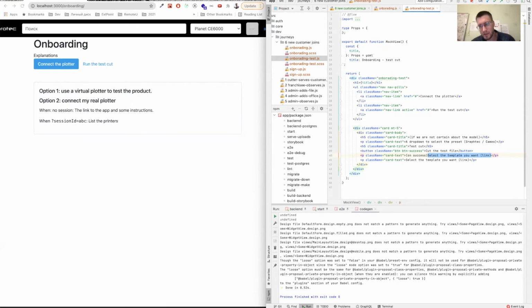This is going to be a pop-up. I think the cheapest way to implement this: if the user has chosen cut test file, then we can show the congratulations. Or otherwise, on the first successful cut, we could show the congratulations box, regardless of where we are.